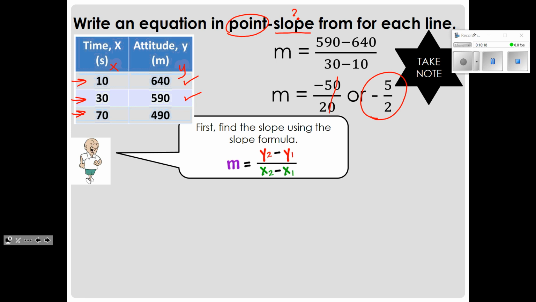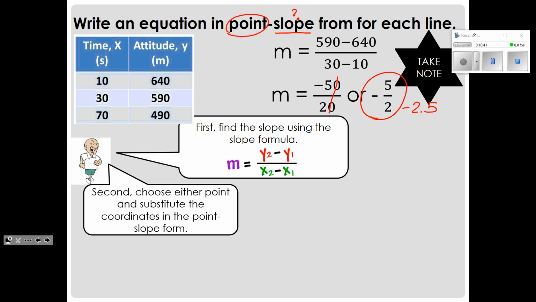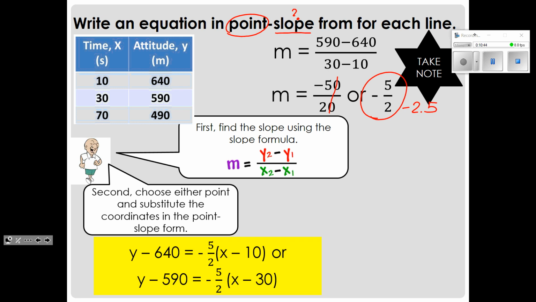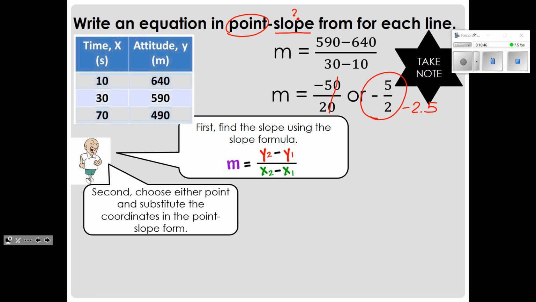That is going to be helpful in graphing. You need to have a rise and a run, but that does equal the same thing as a decimal, negative 2.5, 2 and 5 tenths. Okay, now that we have the slope, in order to write it in point slope form, we just need one of the points. Well, there's 3 points to choose from. You can pick any of the 3. So let's just take, which one did I do first? Let's just choose the first one.